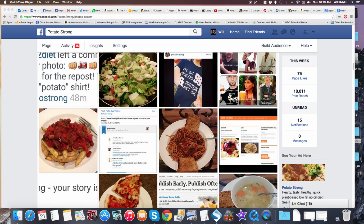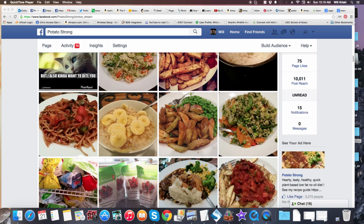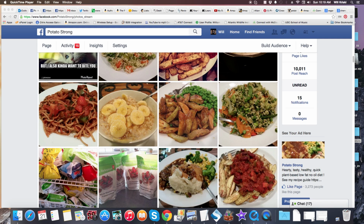This is my baked fries, but I put chili on. I've got a recipe for chili fries. So you put the chili on top of that. It's really good. Here's a lentil shepherd's pie. You can put whatever veggies on the side, broccoli, corn.